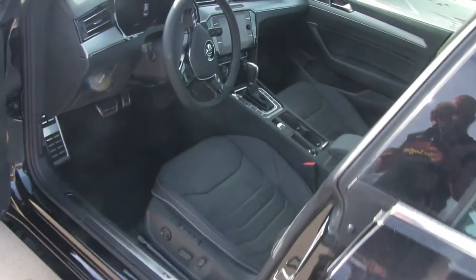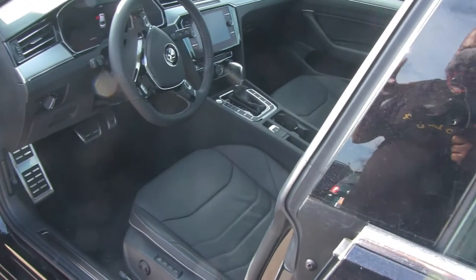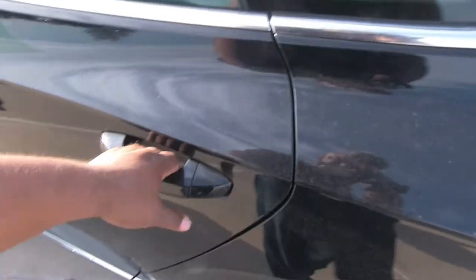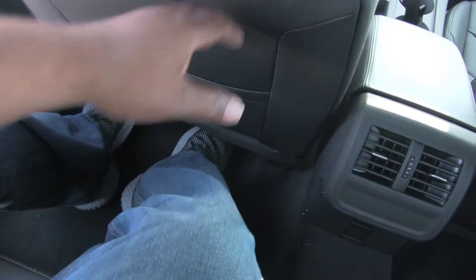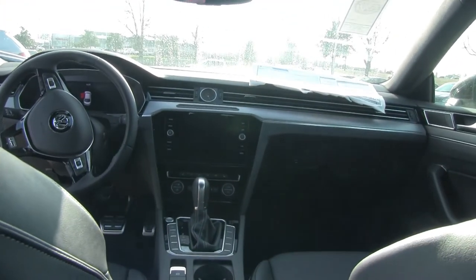All right, what I did while off camera was I adjusted the front seat to where I would be sitting, and I want to sit in the back with this particular camera so I can get you a better view of the front. So I have to unlock the door. Look at that amount of space. All right, I want to sit back here. Man, look at this leg room. And this is adjusted to where I would be sitting. I'm 5'10", so look at all of that space. I'm telling you guys, you don't need SUVs and crossovers nowadays.